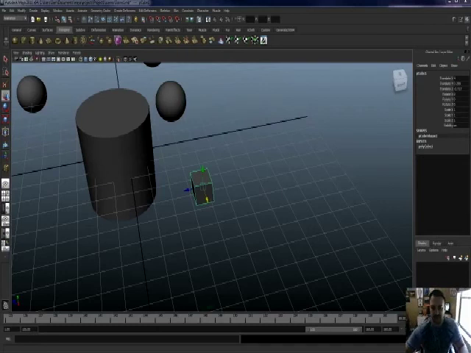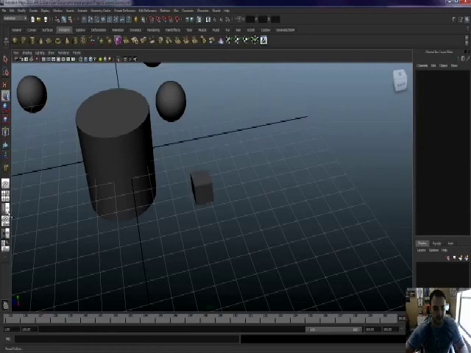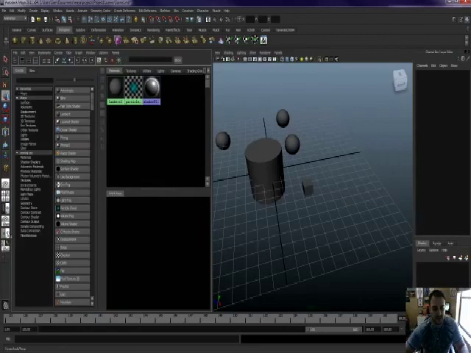Well, just to wrap things up over here, the only other thing I think I didn't cover is the Hypershade window over here. That's my outliner down here, and perspective. This is your Hypershade window. Now this Hypershade window can be used to add textures, colors, and different stuff like that.